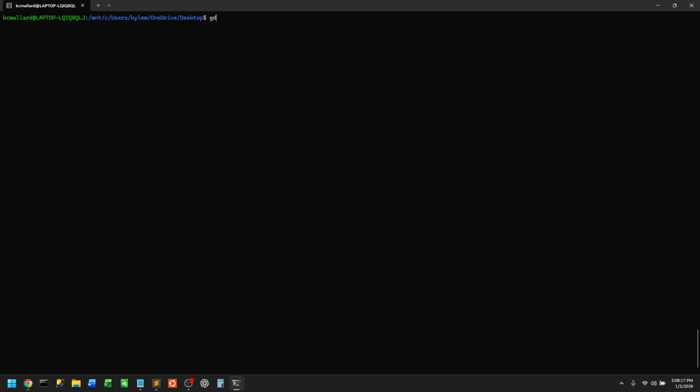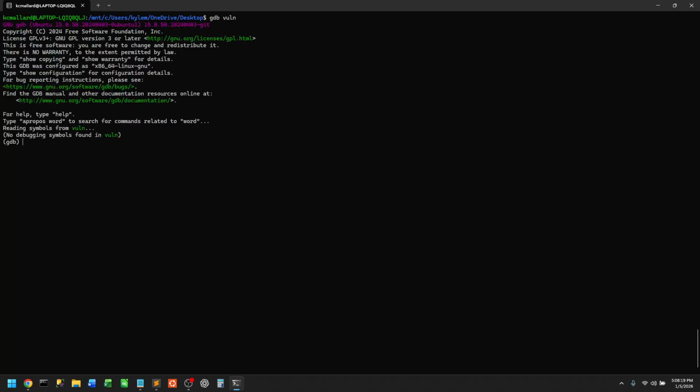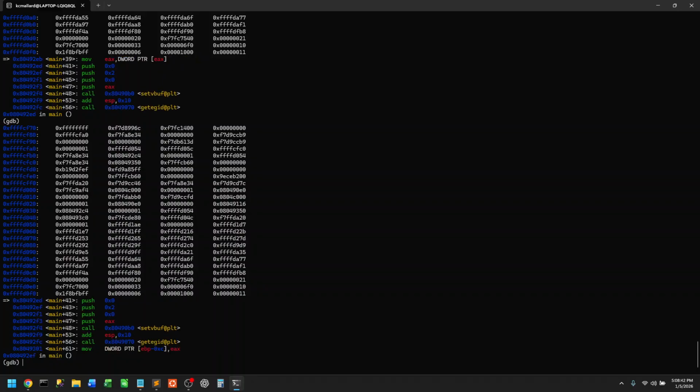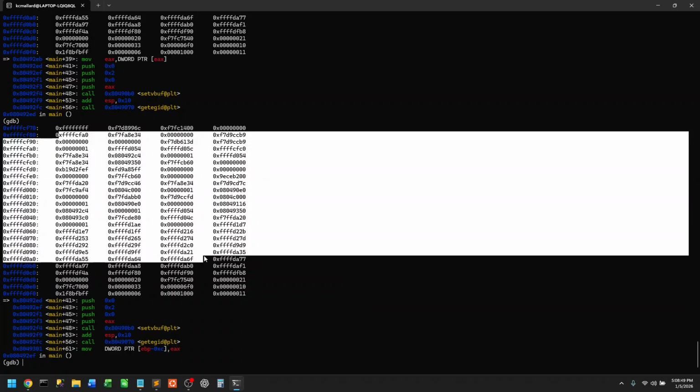All right, let's go ahead and run GDB on Vuln. We saw the function main, so I'm going to break on main, and then tell it to run. It is now inside the program processing. I'm going to tell it to step through. And NXE is a program that I wrote to show us the innards of the stack. As we're stepping through, you can see right here is where all the processes are being stepped through, and this is the state of the stack.